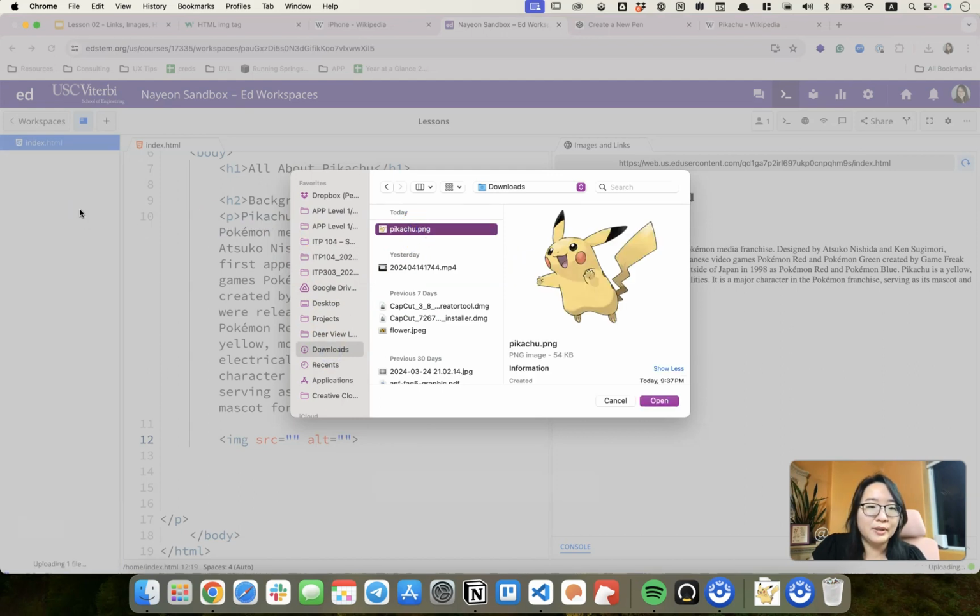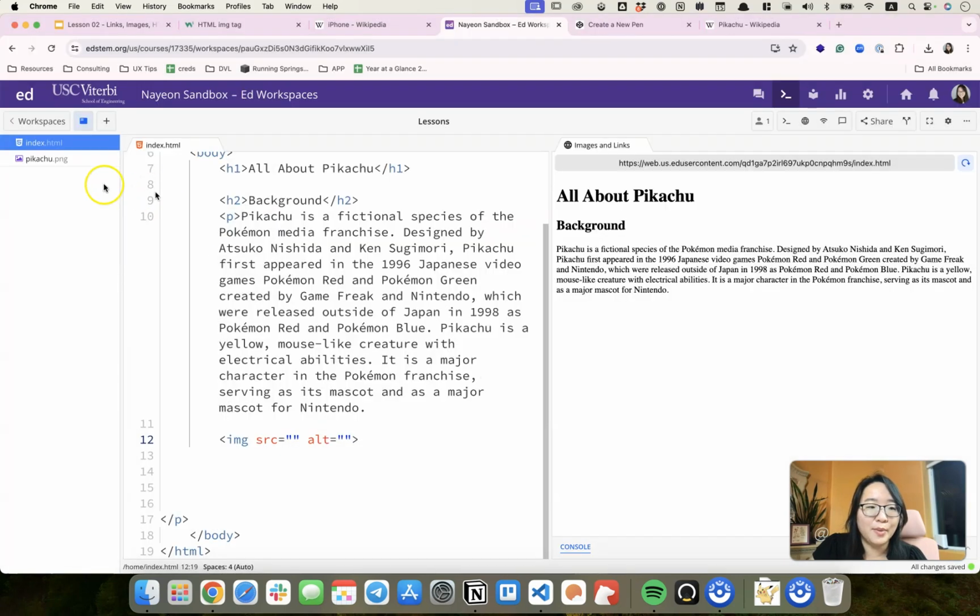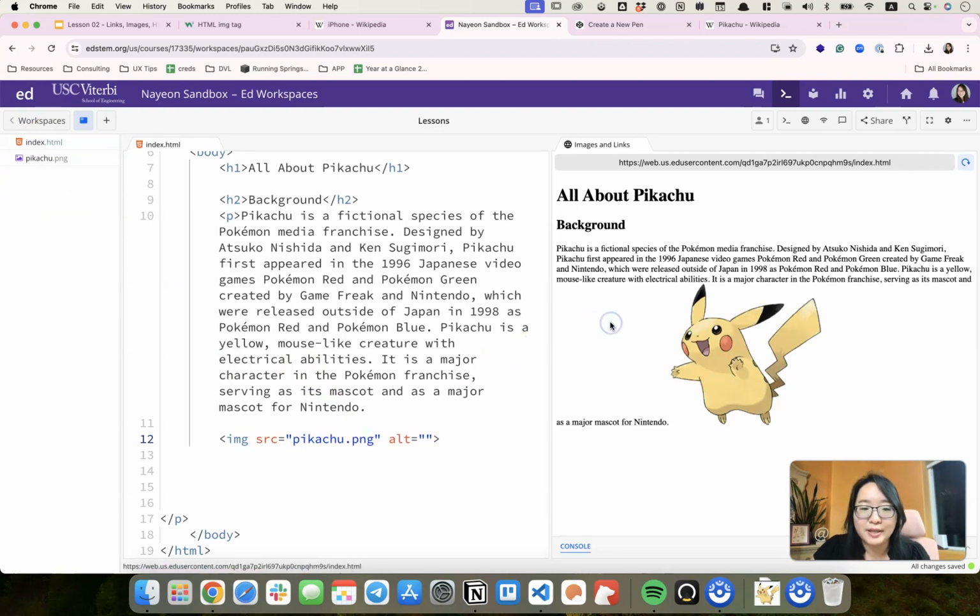There we go. Oh, I think it already did it for me. Okay, so because my file and the image live in the same place, I can simply just say Pikachu.png, and there you go. There is our cute little Pikachu right over here.